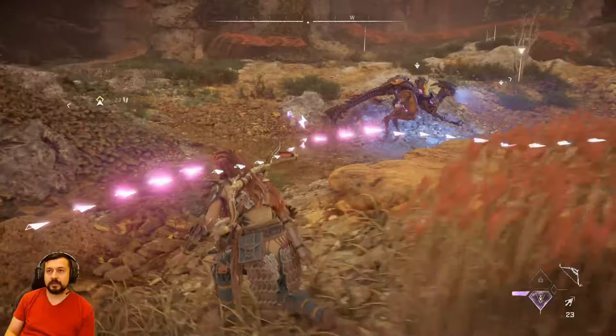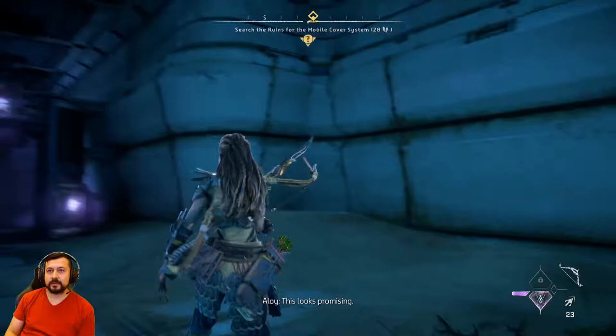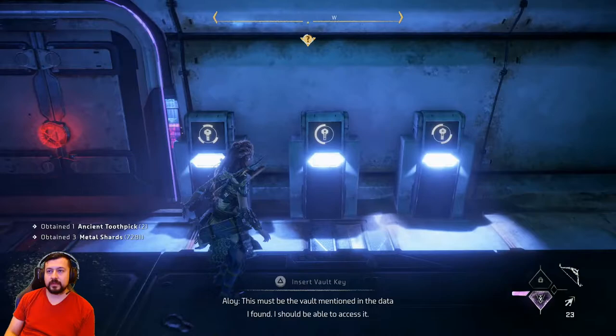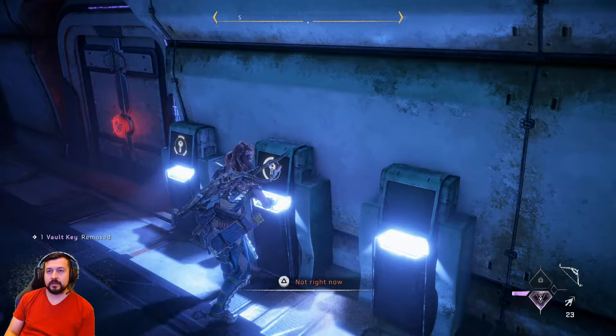Oh! Alright, he didn't see me. Okay. Whew. This looks promising. That was close. I set up too early. I'm guessing this was Hernan. This must be the vault mentioned in the data I found. I should be able to access it. There we go. That's one, two, three keys. Kangaroo Jack.